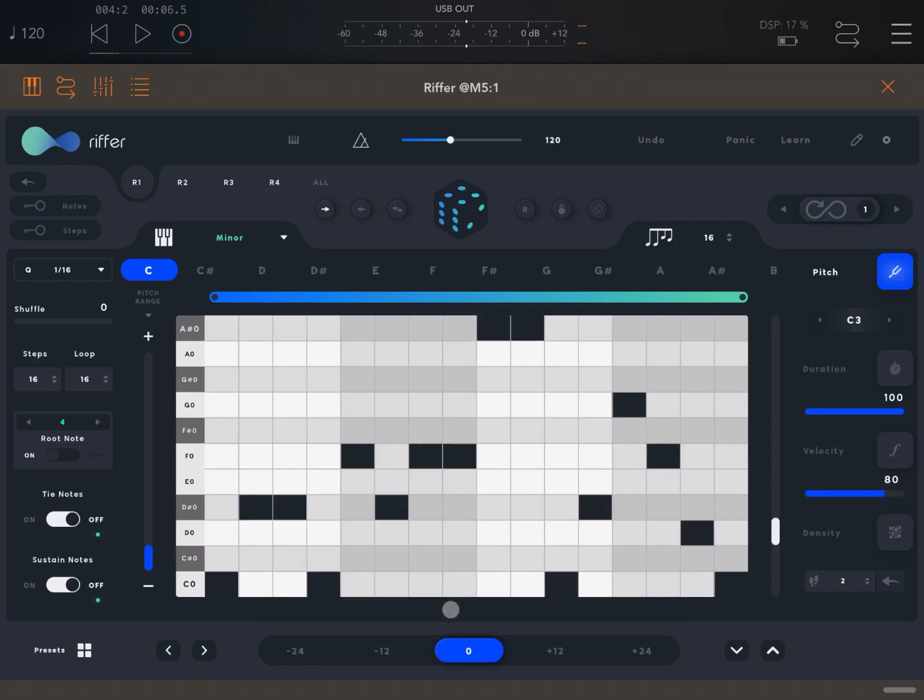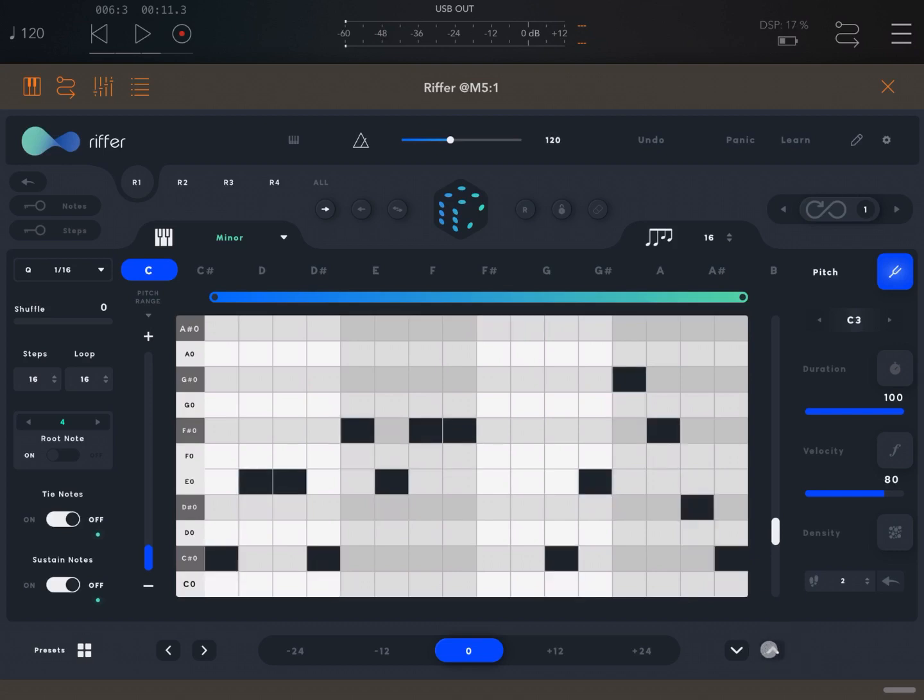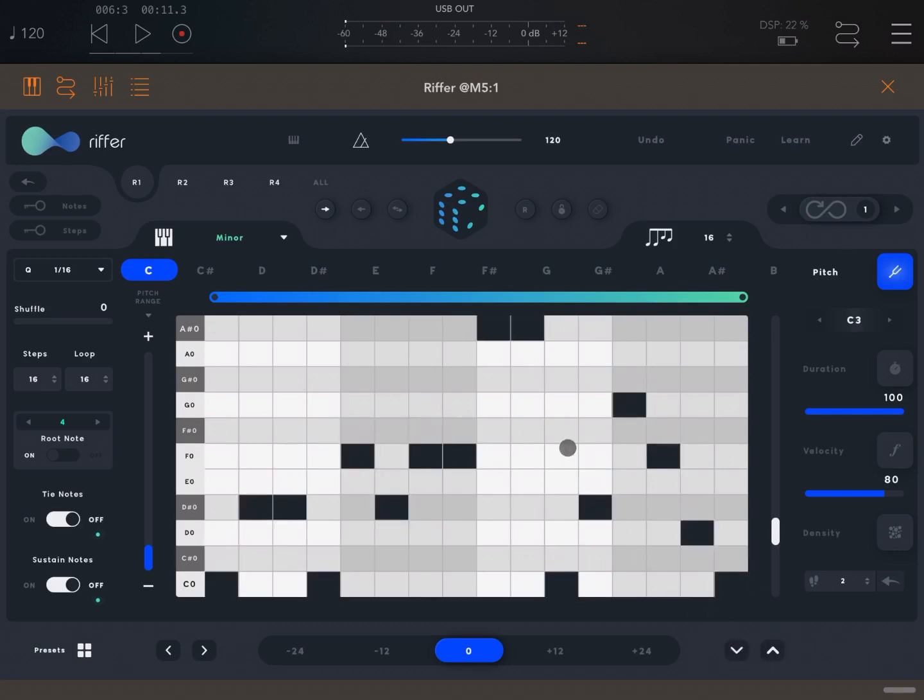Okay, next thing to look at is here you can shift up and down octaves, so you can go lower or above by 12 semitones, so an octave. So I'll leave it like that for now, and you can move it to the right or to the left, what you see on the screen, and also up and down as well. Now, it is pretty fast as a bass, so let's change the duration of the note. Here it says 1/16, so let's go to 1/8 and play that again.